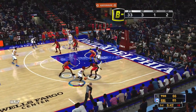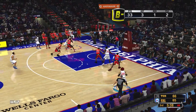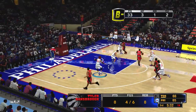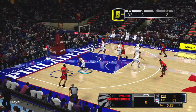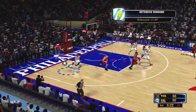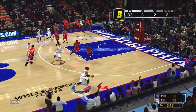Here's Rain Man, defended by Ross. Pass to Carter Williams. Anderson from outside, off the mark. And for Richardson, surgery last season to repair a cartilage tear in his left knee when he played for Philadelphia. Well, in his prime, he was one of the most explosive leapers in the NBA. Former dunk contest champion. He began to lean on his three-point shooting as his career went on. Been a very productive player over the years.